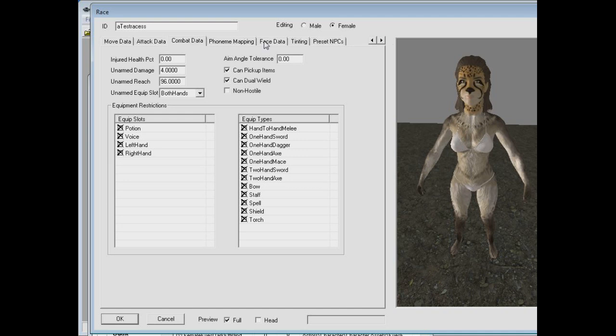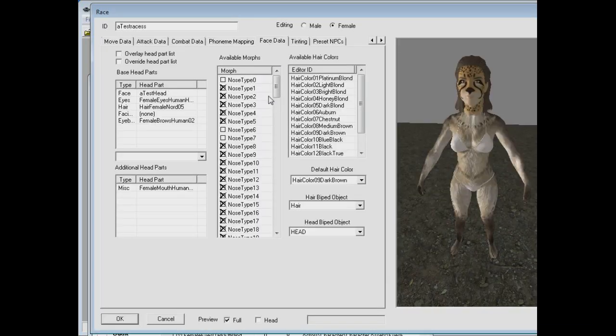Just try not to touch complexion or maybe even dirt or stuff like that. You can try, and if you do lose your face texture, all you have to do is pick another race and then go back to your original race, and it should go back to your thing.